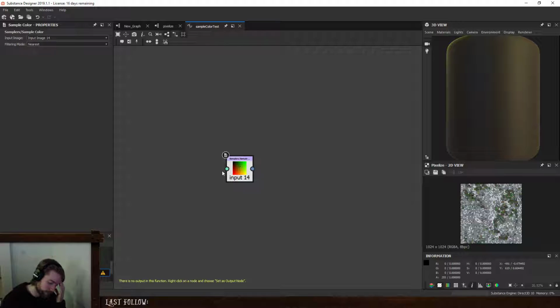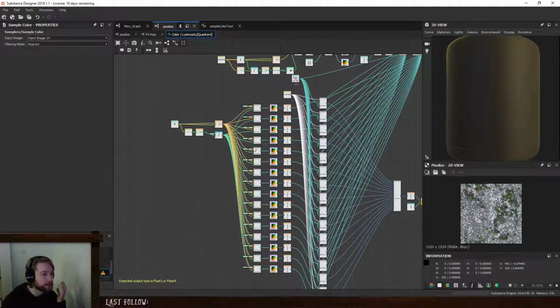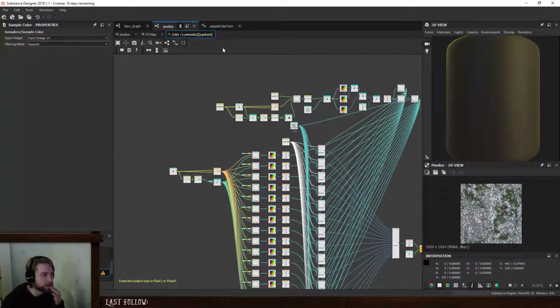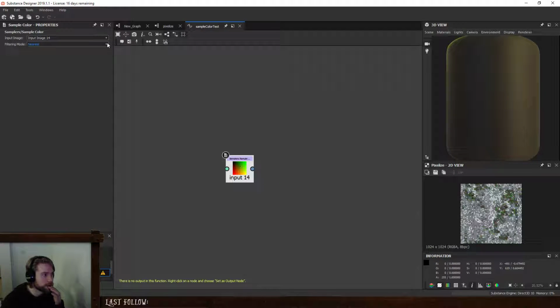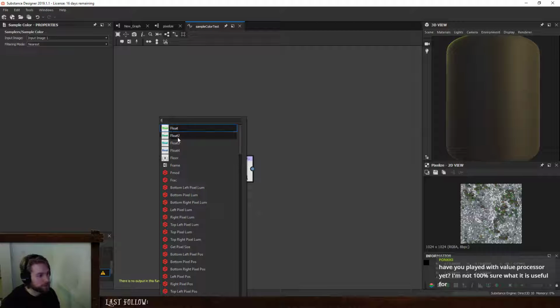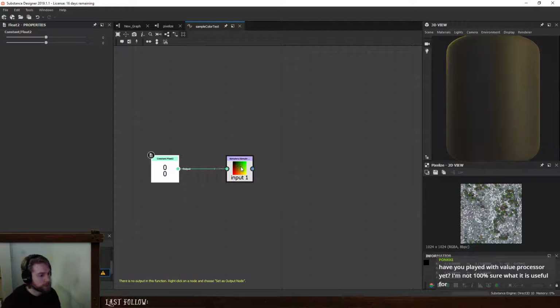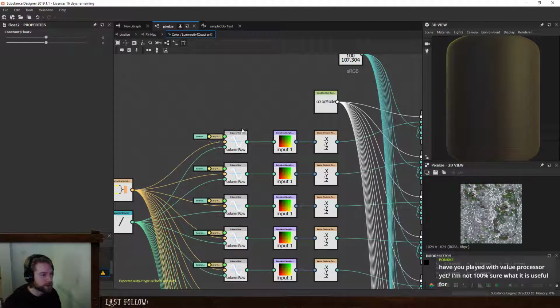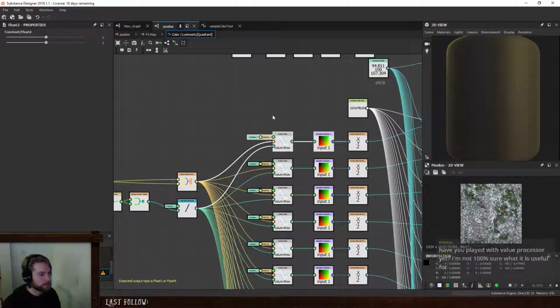But wait, I'm only sampling from input image 1. So if I say 1, I guess I could just try making this into a function. Well, I really just want to try to replace this bit.